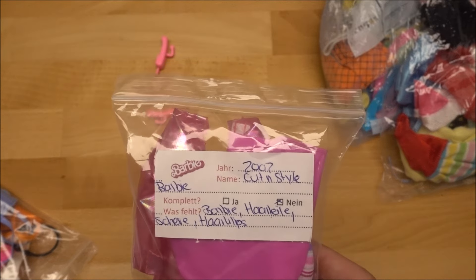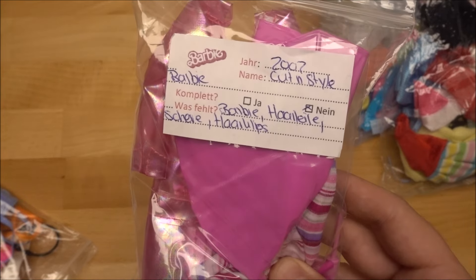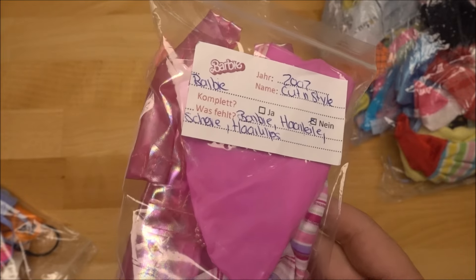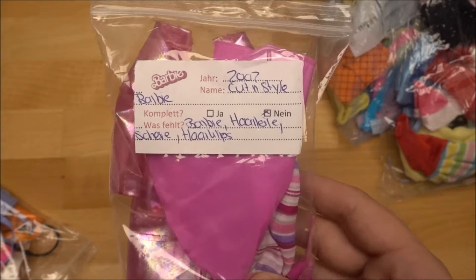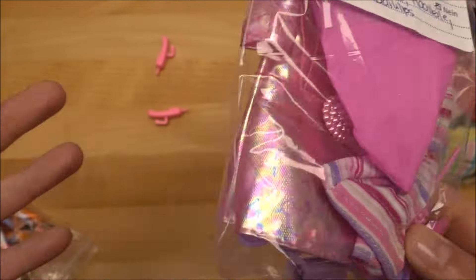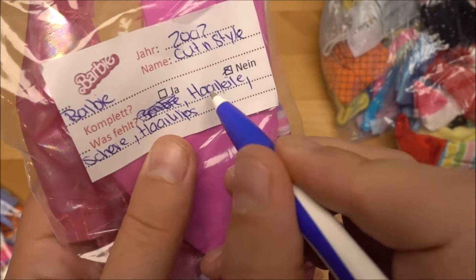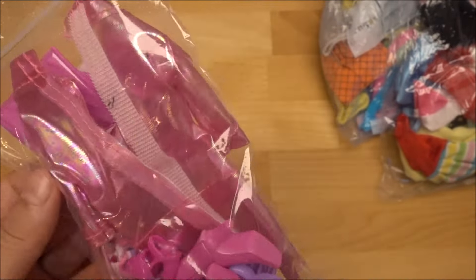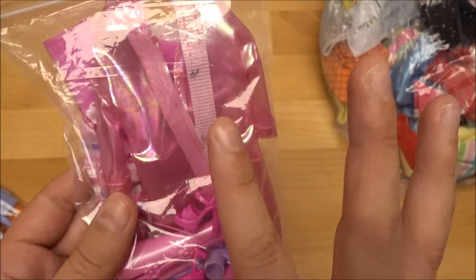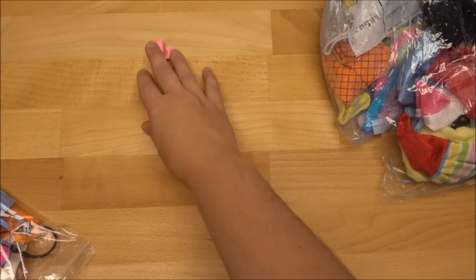Now this one — 2002 Cut and Style Barbie. This is actually a surprise. I already spoiled it a little bit in the previous video. Meanwhile I do have the Barbie — I found her at a thrift store, but I was not searching for her. I chose that Barbie not knowing who she is because I wanted to buy some of the fashions. And this is actually the accessories that go to her, so it is almost complete. I have Barbie, I have one of her hair pieces, I'm just missing the scissors. She has the coolest boots and comes with hair accessories for a Cut and Style doll — this Y2K jacket and skirt. Really cool that I now have the doll that goes to it.